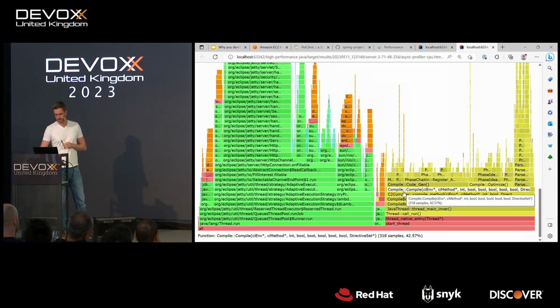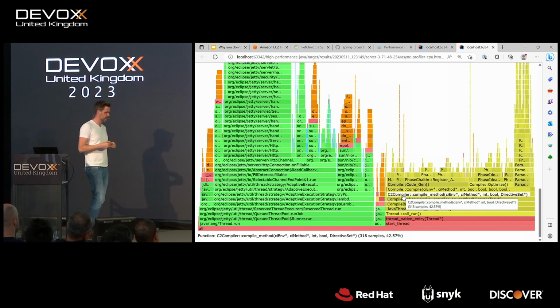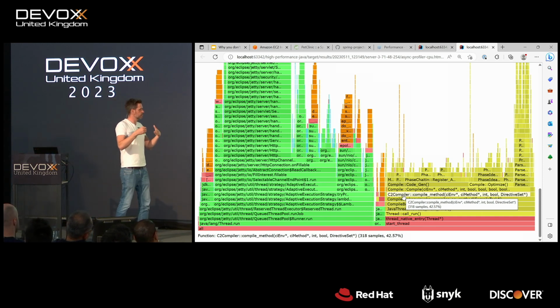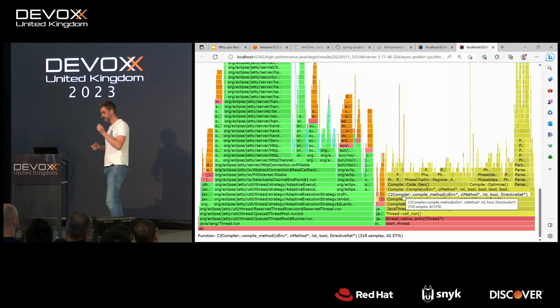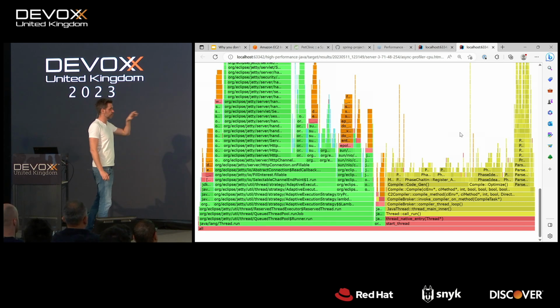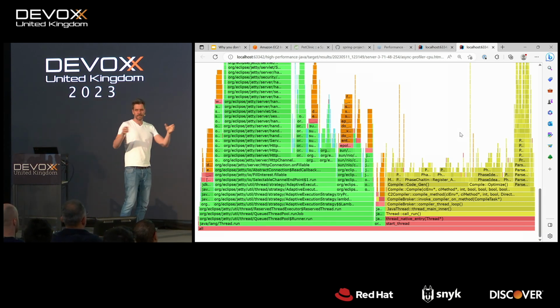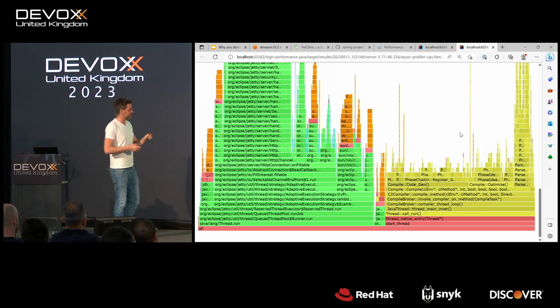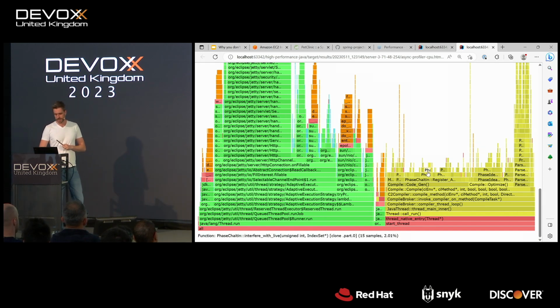You can even see here the C2 compiler. It's a just-in-time compiler, which tries to optimize the code. And actually, that is a problem for this very flame graph, because I don't do much of a warm-up during this load test now as part of this presentation, which actually means a fair amount of work is being spent in the just-in-time compilation.